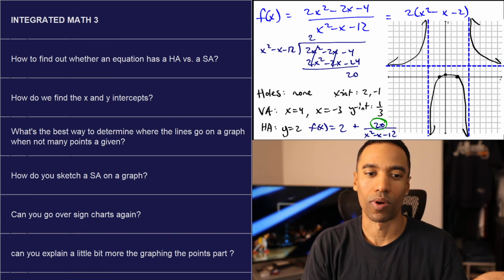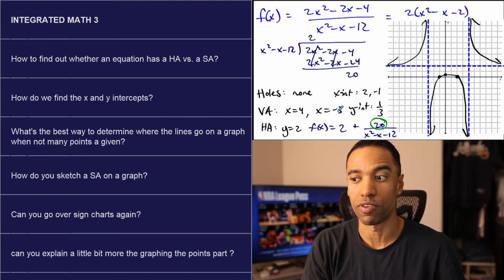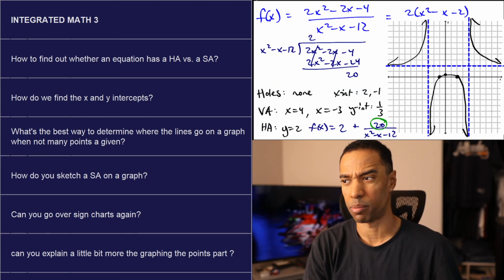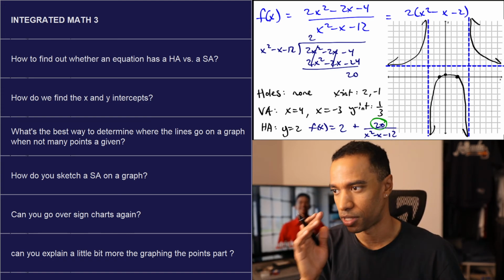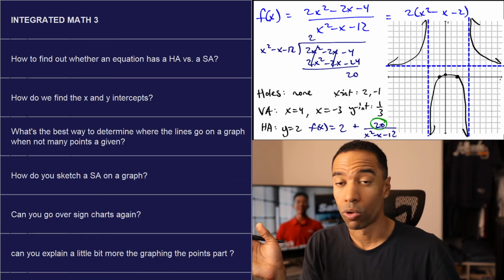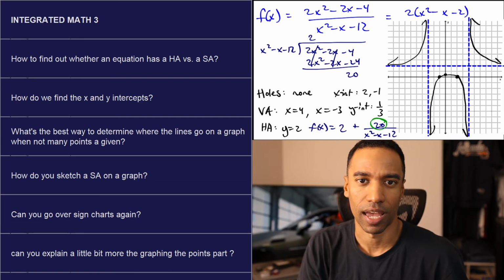So I don't know, that was just one example. I wanted to talk about features and where you get those features from. This is just one example. There's so many examples you can do. Obviously slants, obviously crossing asymptote, obviously holes, things like that. This was just one example. I wanted to do that. All the rest I have covered in the other things.